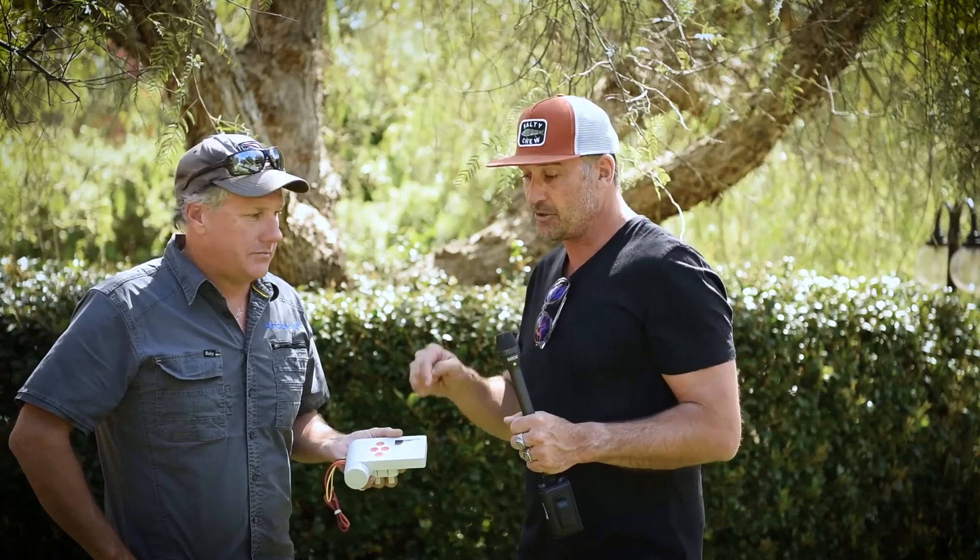There's no denying the Toro Tempest DC is an absolutely awesome little piece of kit. Thanks so much for joining us for another Landscape Contractor Magazine test drive — make sure you check out one of these for summer, it's going to be an awesome addition to your garden. Stay safe on site and we'll catch you soon.